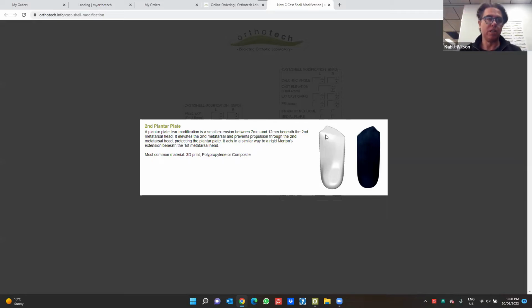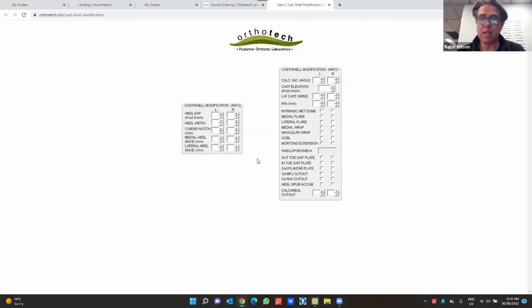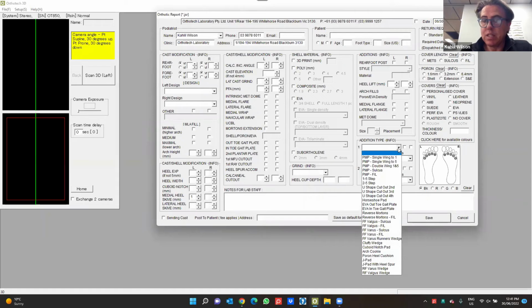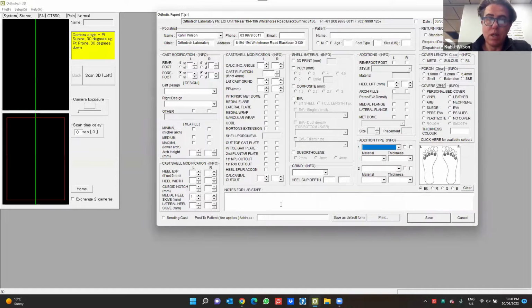You need to have 5-finger socks or no socks for it to work, but it actually holds that second metatarsal down. We've been doing this for a number of years, but it is a new addition to our script, and now can be ordered just with a tick box, keeping in mind that that tick box won't give you the U-shaped cutout distal to it. You need to request that separately, and that would be in the notes. We do have in the additions a U-shaped cutout to the second, but that's for the second metatarsal head. So you'd have to request in the notes that you wanted a U-shaped cutout for the second digit.